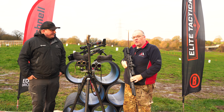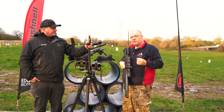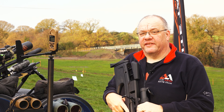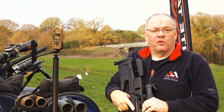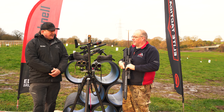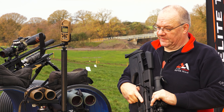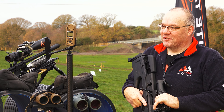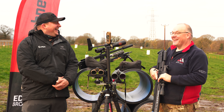Those of us who shoot regularly can shoot ragged hole groups at 50 or 60 yards even with spring guns. But out at 100 metres, even the slightest gust of wind right to left will send a pellet 8, 12, 2 feet to the left. The ability to read wind is paramount — it's going to increase your hit probability, which is ultimately what we're here for. We're here to hit targets by whatever means possible. PRS with a grenade — that sounds like fun!